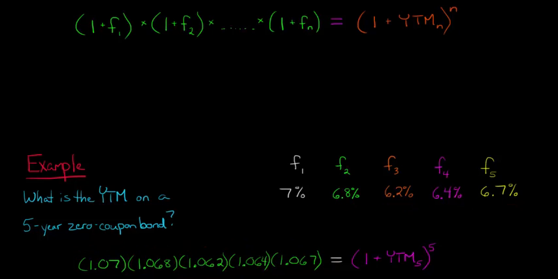We go ahead and we take the product of all this, and that's going to be equal to 1 plus the yield for year 5, which is what we're trying to compute, but then we raise that to the fifth power. So that's going to make our math a little bit interesting here.